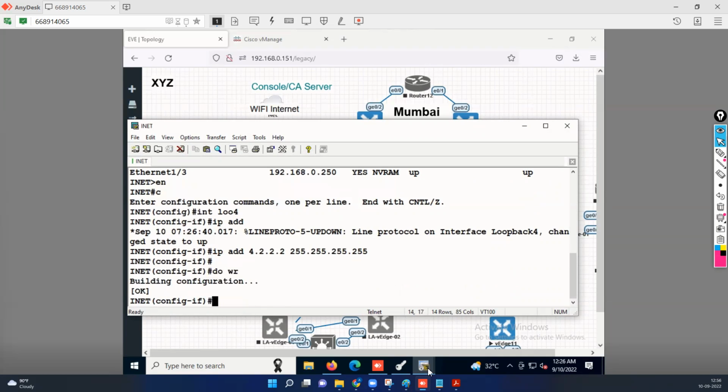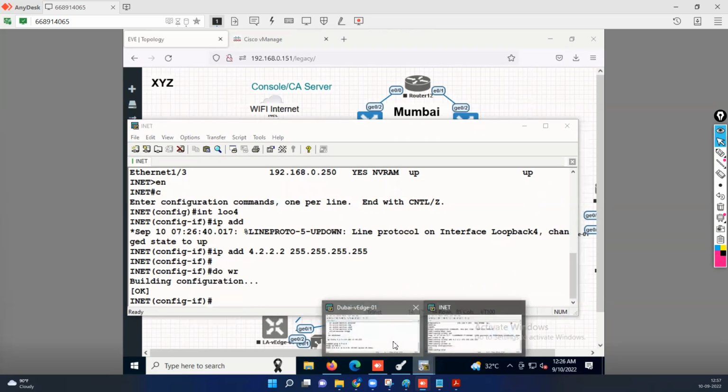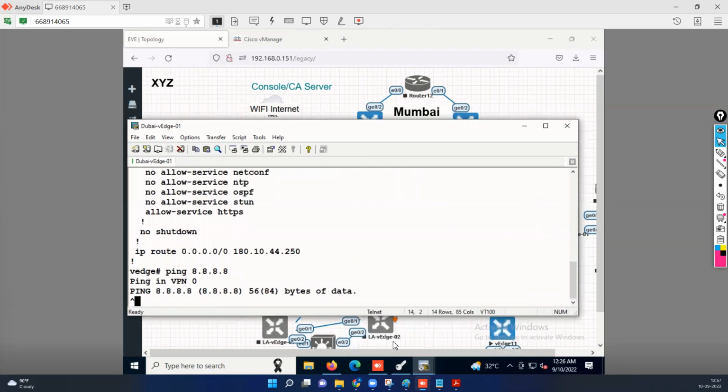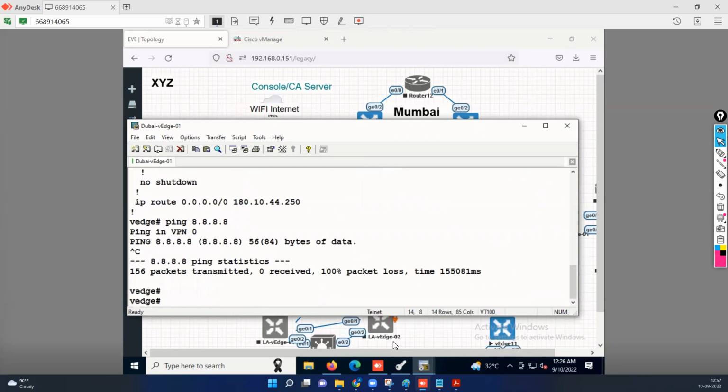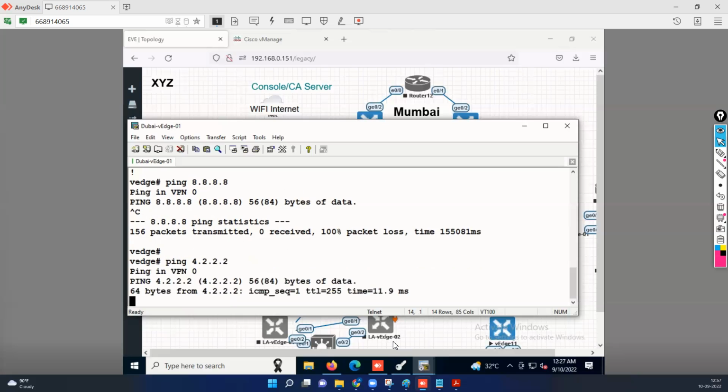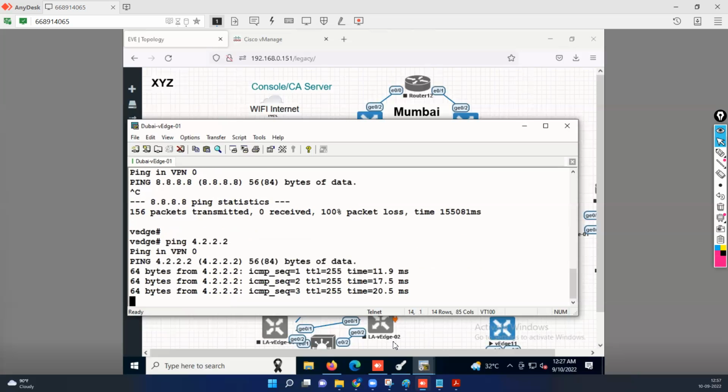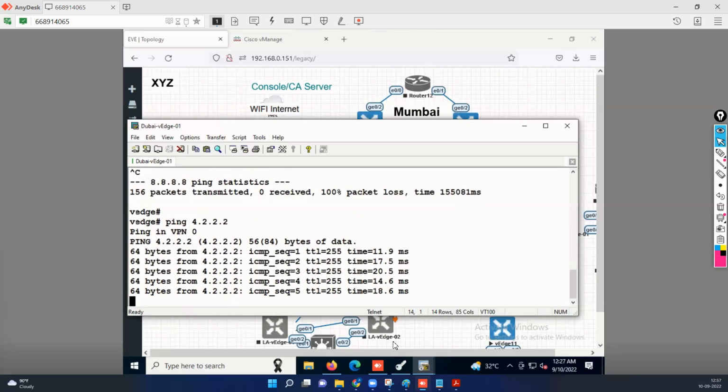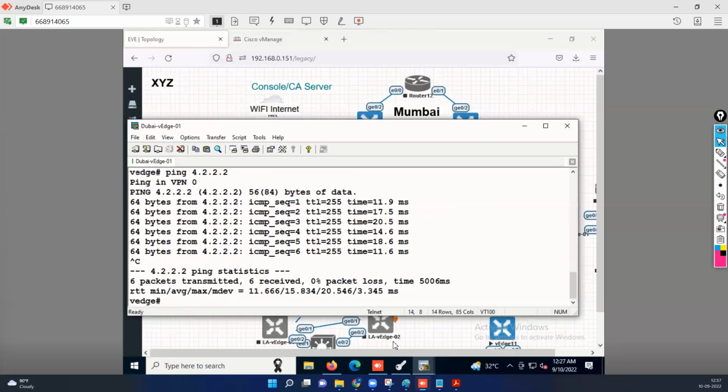And now if I go to Dubai vEdge and I ping 4.42.2.2, it is pinging. So this will be the internet for the vEdges as of now. Okay, this is the internet.